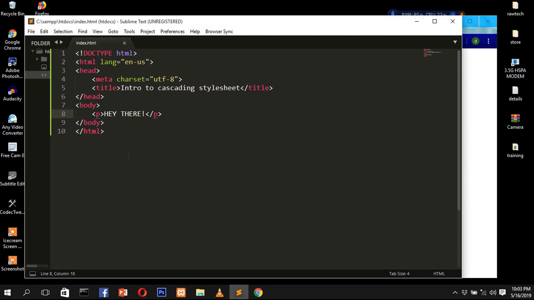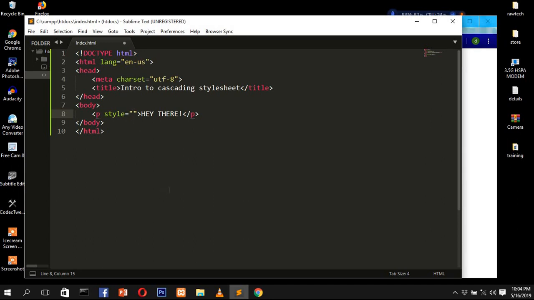To make use of the Inline CSS, what we're going to want to do is go right into this p tag and add in attributes, and this is the style attribute. Just go ahead and hit enter, and we've got the style attribute, completed for us by Sublime Text. Now that we've got the style attribute, we need to add in another thing, and that is going to be the property. The property you want to give to this element is what we're going to add within this double quotation mark.